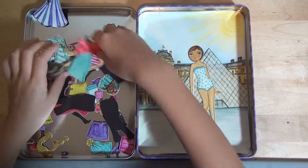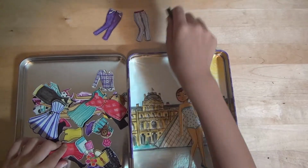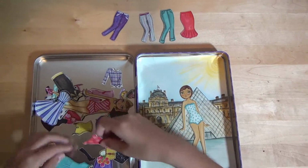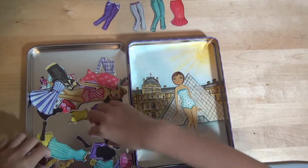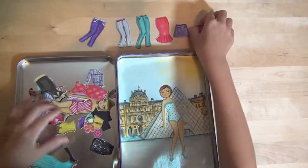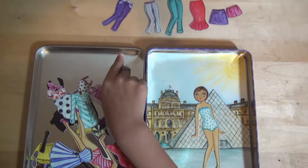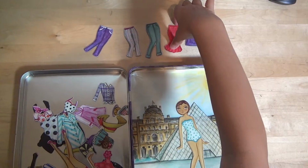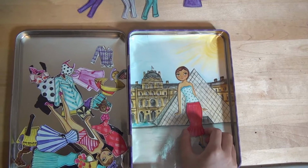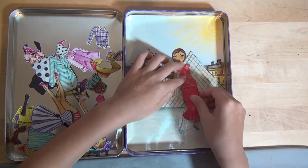So now your choice. Do you want to choose this pant, or this pant, or this pant? Or this bottom shirt, or a skirt? Let me find my skirt right now. Or short pants. Now if I would choose, I would choose this skirt. I like this skirt the most because it looks like it's having a long, pretty dress. And I like putting this shirt on top and this shirt on the bottom.